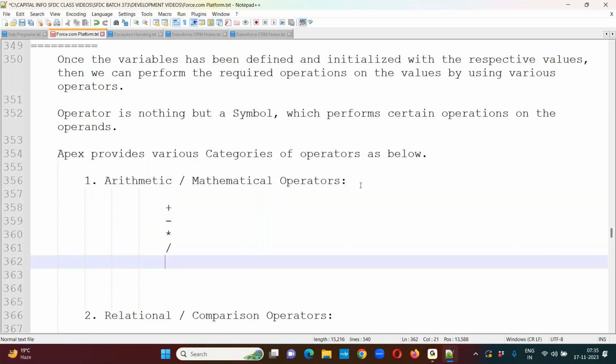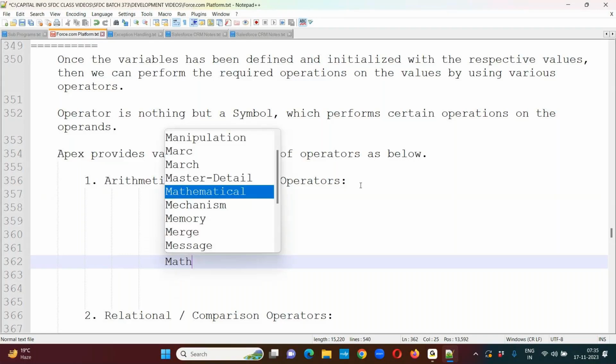Generally, modulus will be represented as a percentage. But in Apex programming language, the percentage character will not be supported. If you want to do modulus operations, we have to use the help of a class called the Math class. Math is a ready-made class given by Apex programming which contains a collection of functions to perform various mathematical calculations, like trigonometrical, exponential and logarithmic calculations.